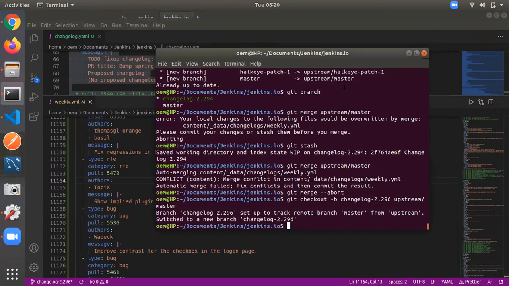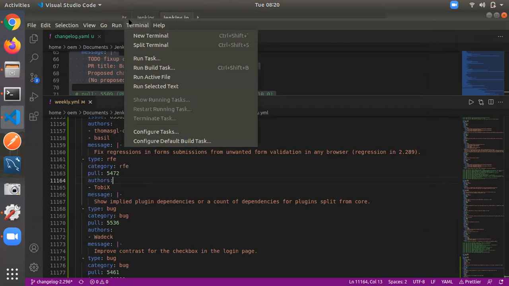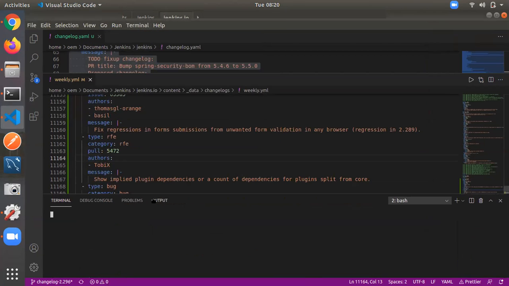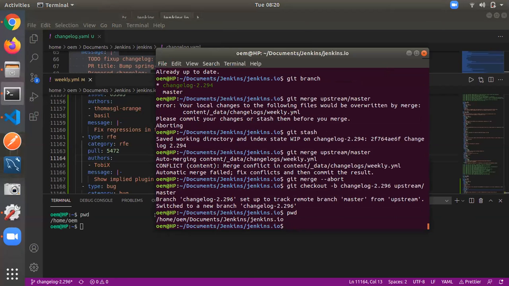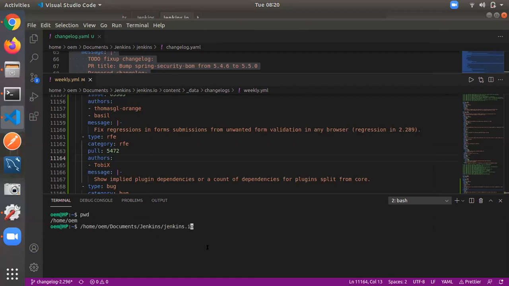Look, the terminal prompt appeared. Don't be shy. It's a great way to learn to explore something. So do a PWD there. Let's see what directory it's in. It's my home directory. Okay, so go to your jenkins.io directory. Yes. Now type make run, and let's see if you can do it all inside your IDE. Nice.